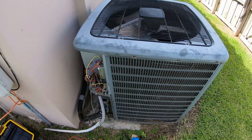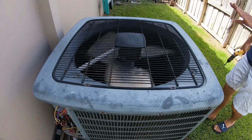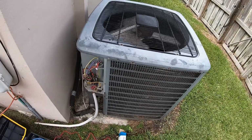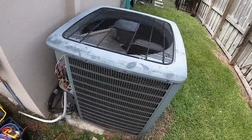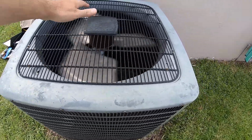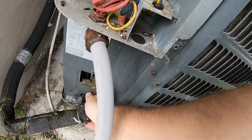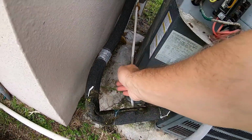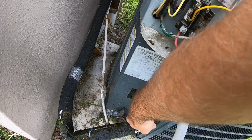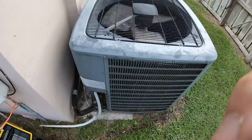She's chugging. Yeah, I heard it kicking. Didn't do that before. I'll tell you in a minute. Hold on for a second. All right, we'll let it run for a minute. Okay, ordering the correct size capacitor. Should be here tomorrow. But again, hopefully this will just get them through, and I think it will. It's pretty close to what it needs to be. We're running for a couple minutes. It's starting to reject heat. Feel warm air coming out here. Suction line is cool. It's going to take a minute for it to be cold. Once we're sure it's in good shape, we'll put that cover back on.